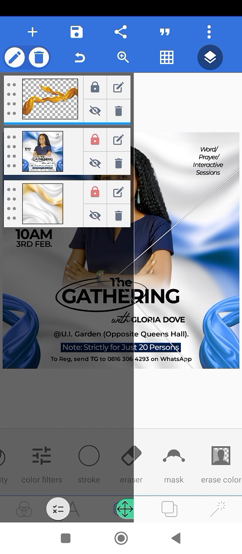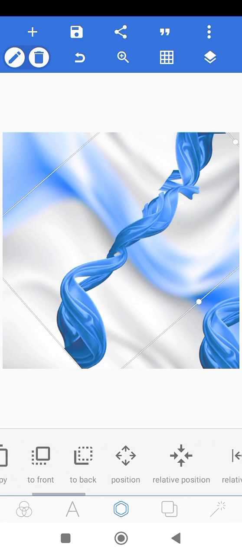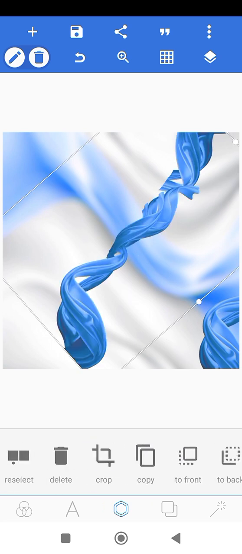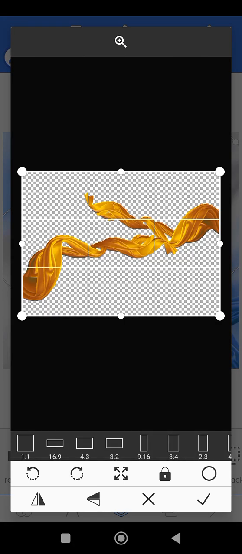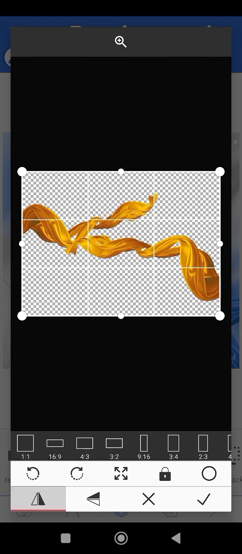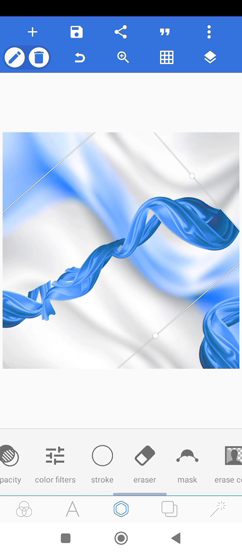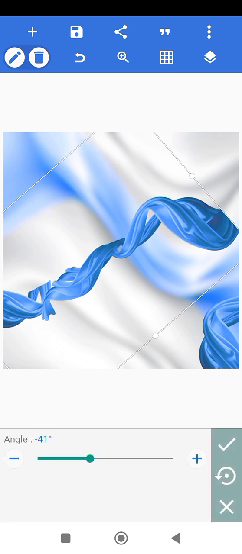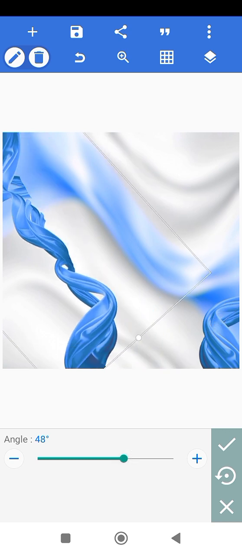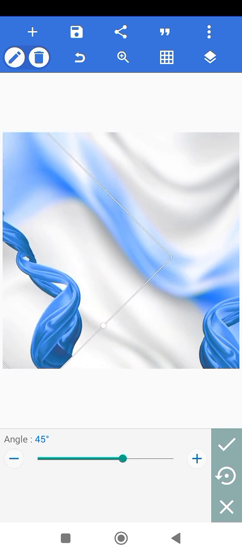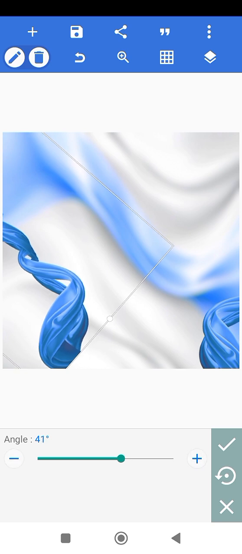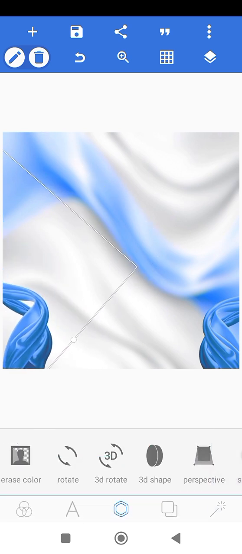So we've gotten that. I'm going to make this layer invisible. Then I'm going to copy again this same cutting. I'm going to copy, and I'm going to click on my crop. Yes, what I want to do now is I want to change the direction. All right, so let me just put it this way and see. All right, let me change the rotation. Okay, I'm going to click on my rotate, and let me see if 41 would work. All right, I'm going to mark this and put this way.